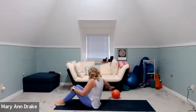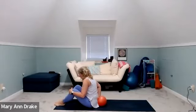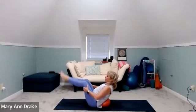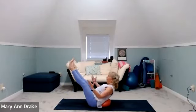We're going to start with a Navasana boat pose. Let's do a supported one. So grab that ball and just place it at the base of the spine. We're going to lean back. We're going to lift our legs up. And we're going to reach.